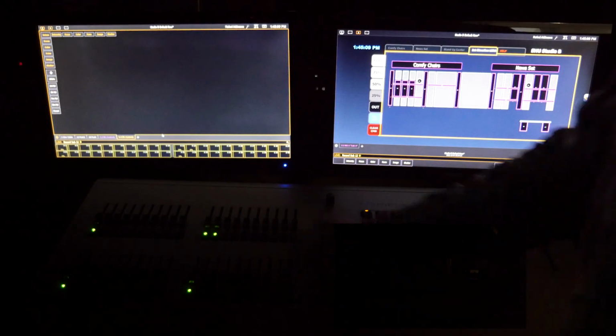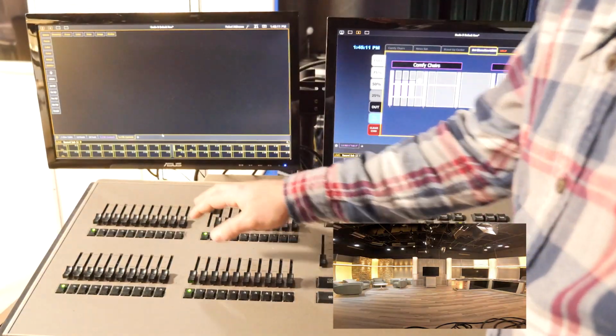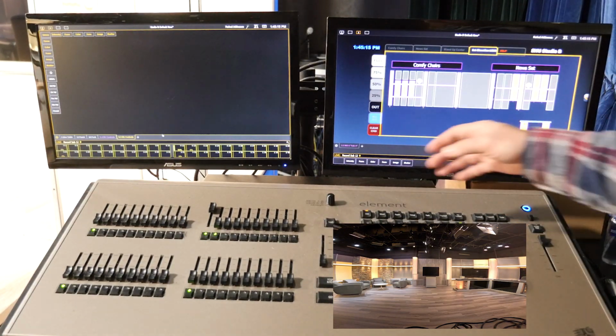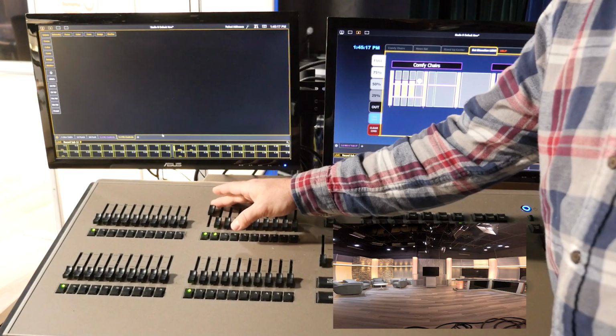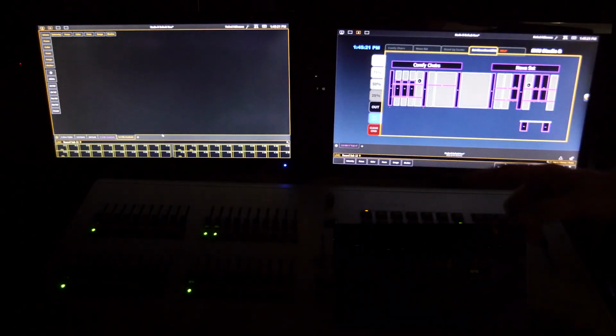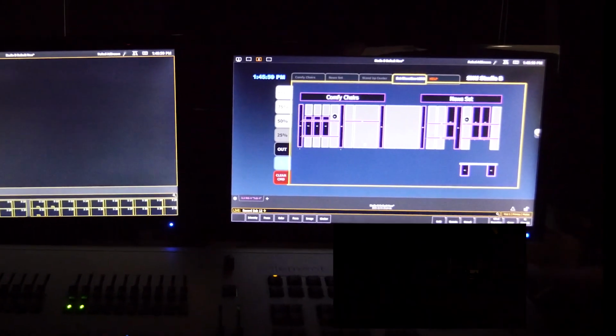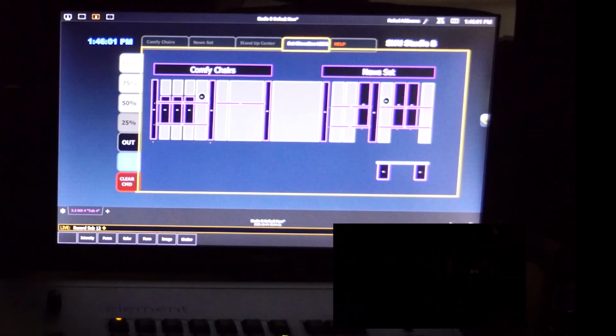And of course, if we like one and we want to modify it, we can always start with one and then customize it from the magic sheets. But let's pretend like we're going to start from scratch. I'm going to shut that off because I want to show you these magic sheets over here. To work on this, I'm just using the mouse that's attached to the system here. And so this right screen is our magic sheets.